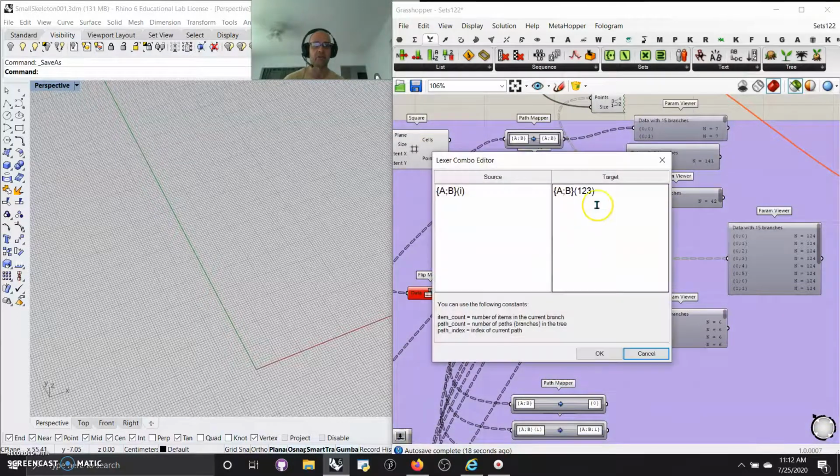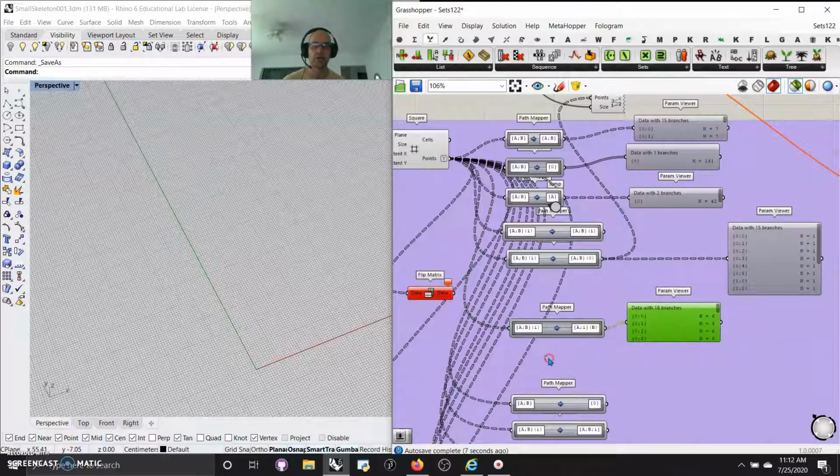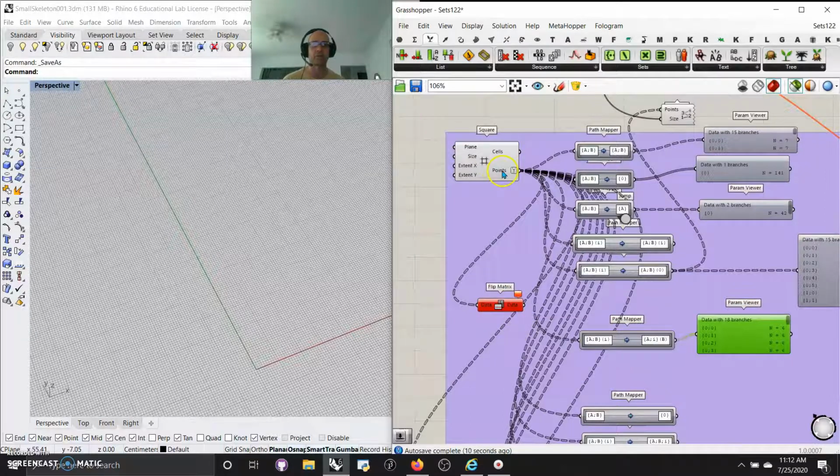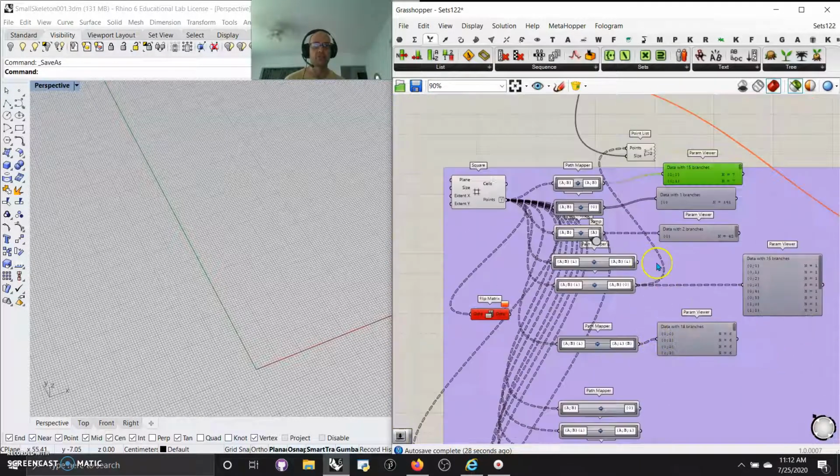I'm going to go back in and turn that back to the number he recommends, which is basically dealing with 0, which overrides every point as it goes up on those items on the branches. He then jumps into this one, and he has 16 branches, which mimics a flip matrix. If you have items that come out as this type of data structure, it doesn't know if it wants to split the indices with this branch, the first branch or the second branch. So you have to go in specifically and swap the indices with the other branch item, be it A or B. So in that sense, you've continued through.